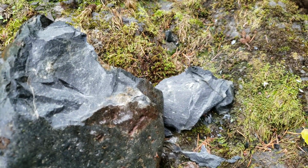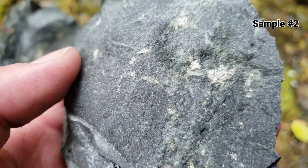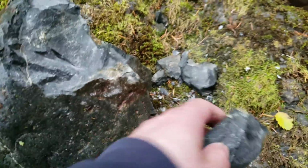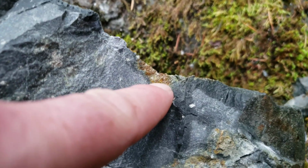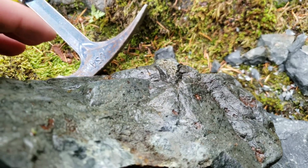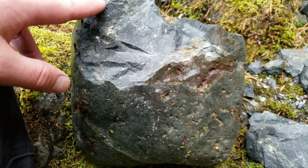So this is a piece we just hammered open. Your typical host rock around here. So you got decent amount of mineralization. This is your sample here. So you can see where your oxidization is. There's your mineralization. So we're going to hammer this a bit more, grab a sample, send it in for analysis, see what we get out of this.